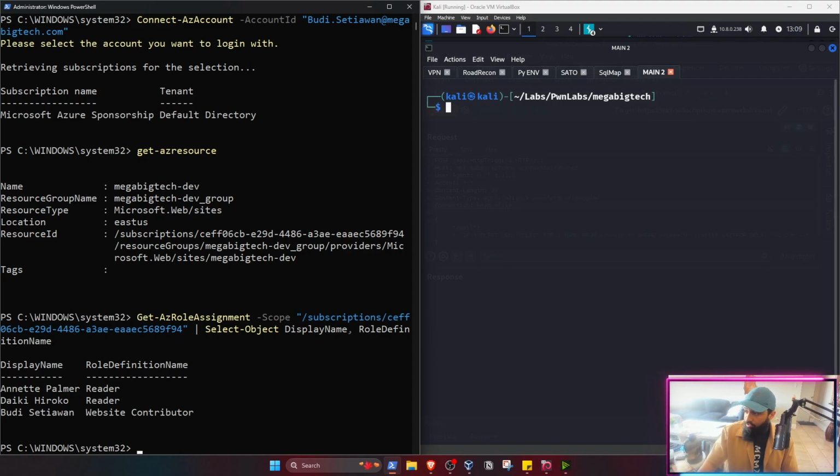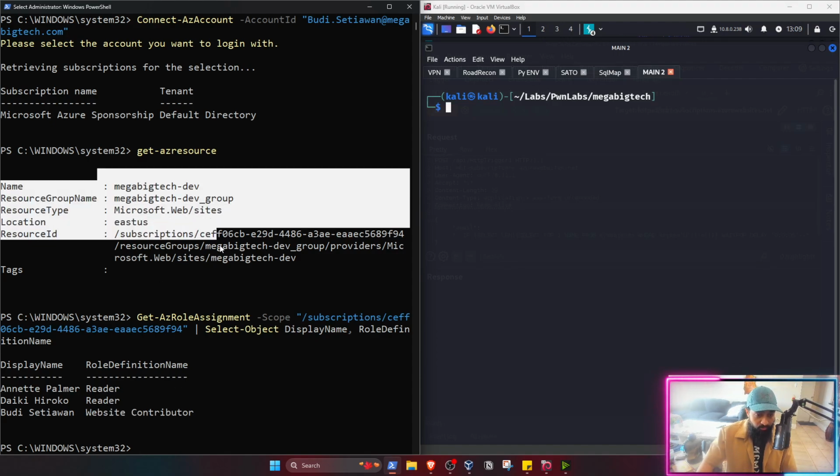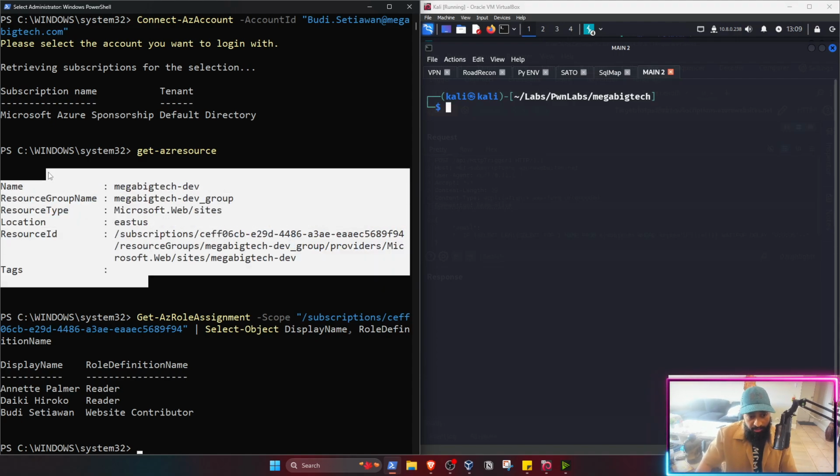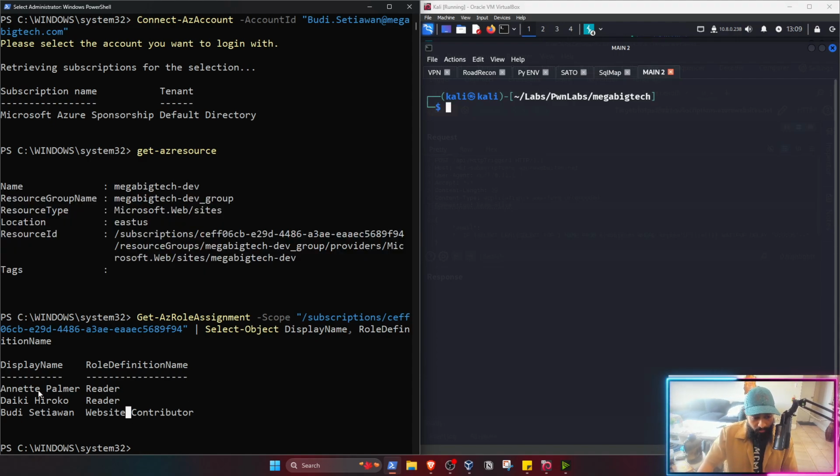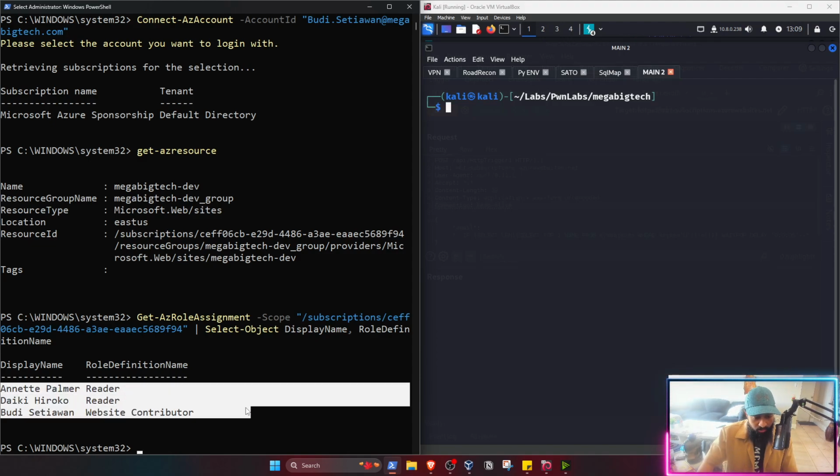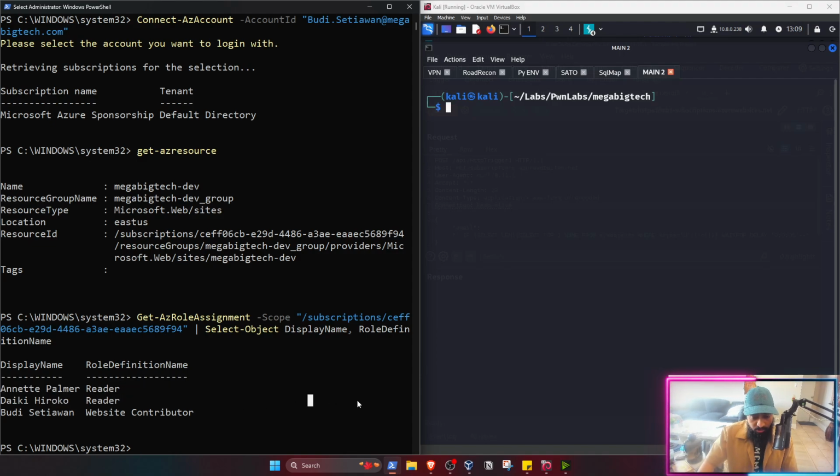Okay, so as you can see, Buddy has this role called Website Contributor. So just associating that with the resource that we found, the attack path is most likely about this website. However, we do also see these two roles. Now, if you're taking a CTF approach, this is always crucially valuable information for future attack paths of different labs. However, now that we know that we have a website at hand, let's go ahead and enumerate that and take a look at this website.